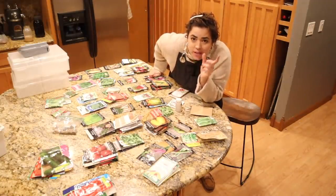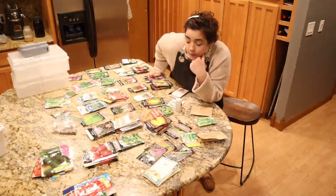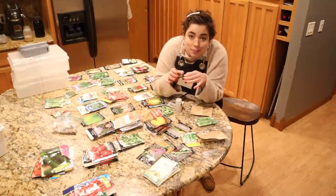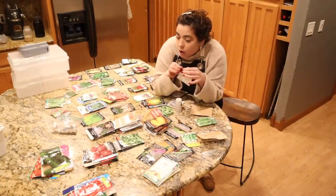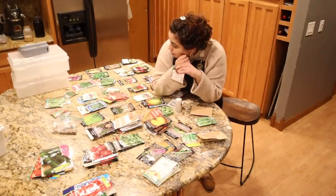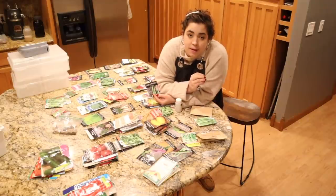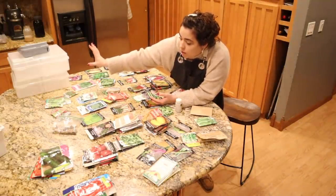I almost wish that I bought a third one separately just for flowers and maybe herbs. My goal is to plant a lot more flowers this coming year because the beauty of flowers just makes it more fun to be in the garden, and they're just as practical as fruits and vegetables — they draw in those pollinators, the bees and bugs that pollinate your tomatoes and peppers and squash. Without those little pollinators we would have no garden, and the flowers just make me happy to look at. Should I go buy a third one for herbs and flowers, or is that a little excessive? One of my goals last year was to purchase the item that makes the job more functional — the correct tool for the job — and this is just spilling over into this year.